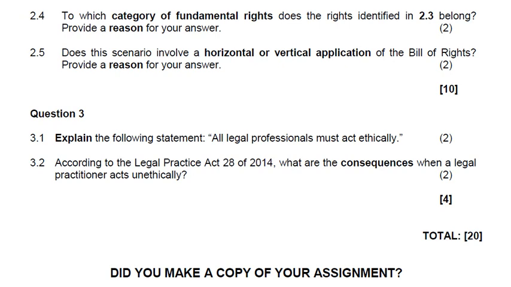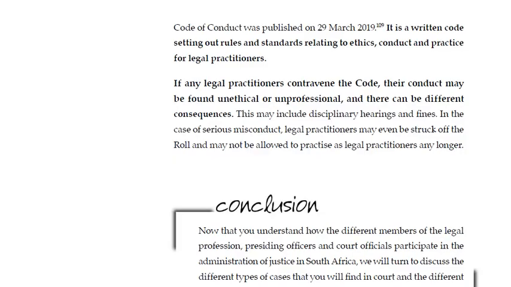3.2. According to the Legal Practice Act 28 of 2014, what are the consequences when a legal practitioner acts unethically? We have our answer there on page 230. It says, if any legal practitioners contravene the code, their conduct may be found unethical or unprofessional, and there may be different consequences. This may include disciplinary hearings and fines. In the case of serious misconduct, legal practitioners may even be struck off the roll and may not be allowed to practice as legal practitioners any longer. Yeah, we have our answer right there.